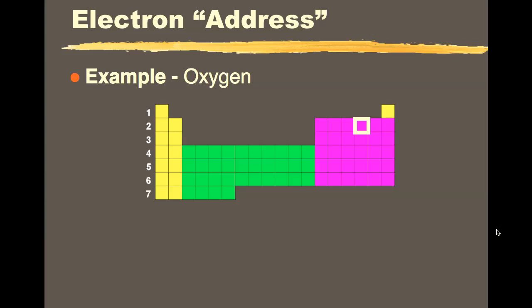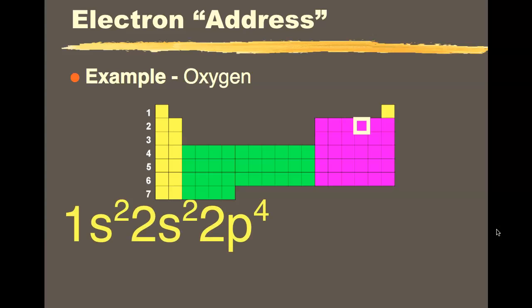So the very first electrons that oxygen has, the electrons that are closest to the nucleus, are the 1s electrons. See, these 1s electrons right here, they're in our first energy level, that first ring close to the nucleus. And there's 2 of them, and they're located in the 1s energy level. Oxygen's next 2 electrons are located in the 2s energy level, and its last 4 electrons are located in the 2p energy level. See, 2 in this purple section is p. 1, 2, 3, 4.